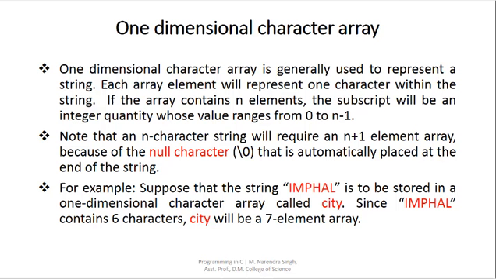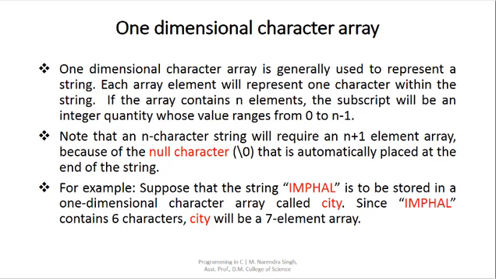One-dimensional character array. A one-dimensional character array is generally used to represent a string. A string is a collection of characters. Each array element will represent one character within the string. If the array contains n elements, the subscript will be an integer quantity whose value ranges from 0 to n-1. 1 less than n, because our subscript starts from 0, not from 1.